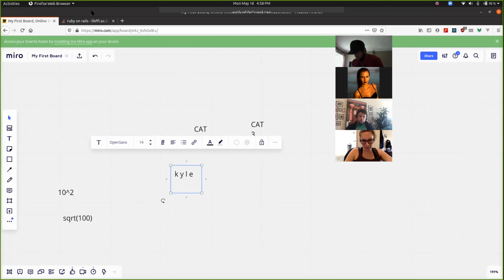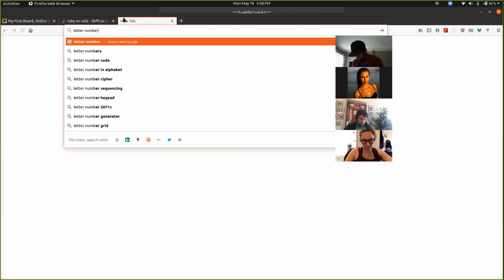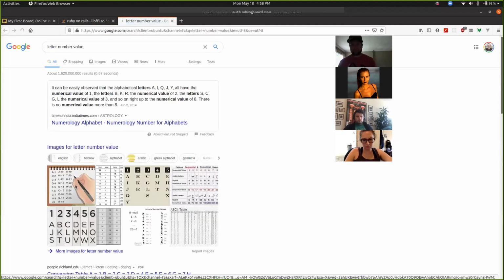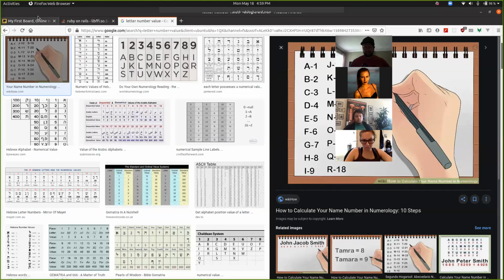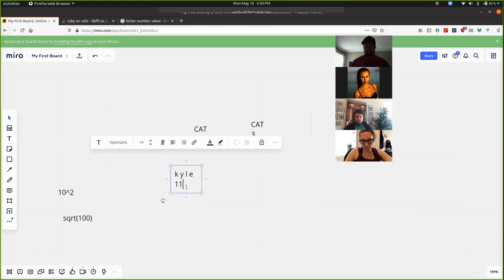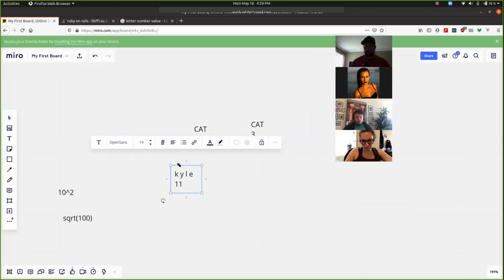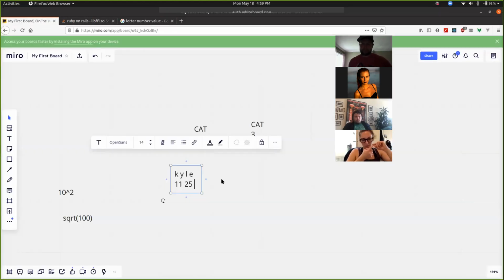All right, so letter number value. K is 11. Y is 25. L is 12.